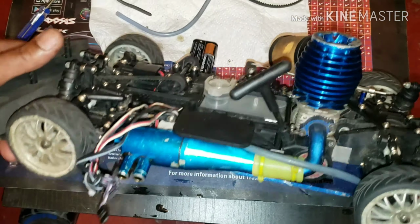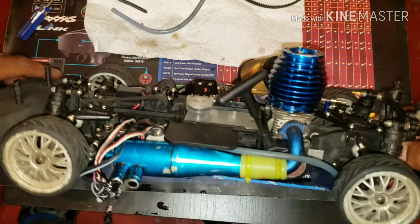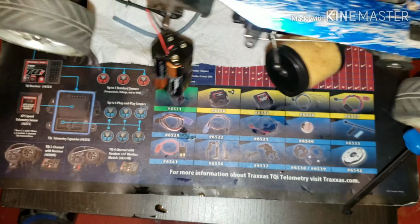This is one thing I forgot, which one is which. So I'm thinking of this flat one. Oh yeah, no, where did that just go?